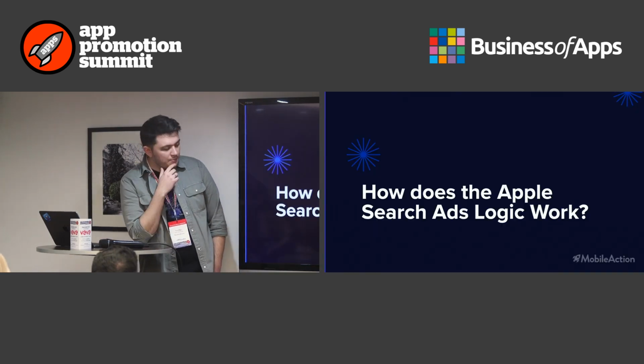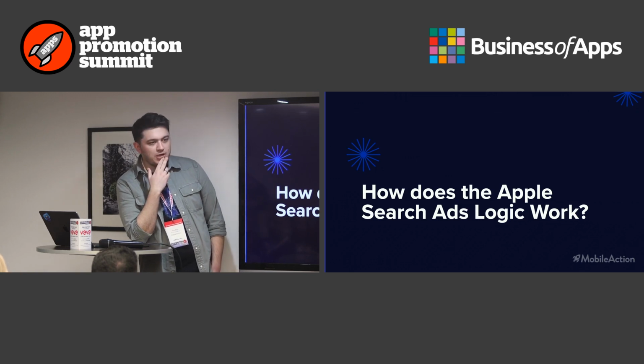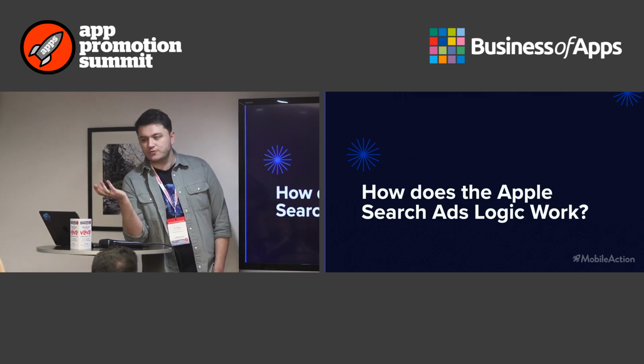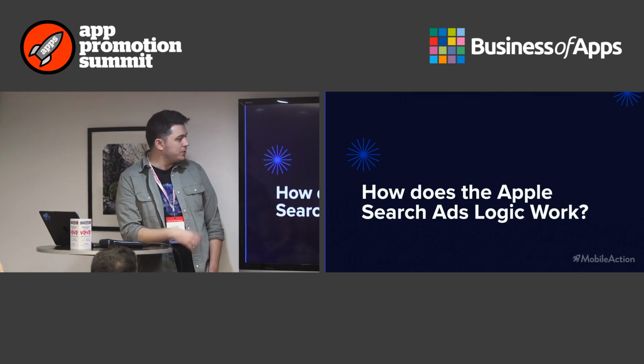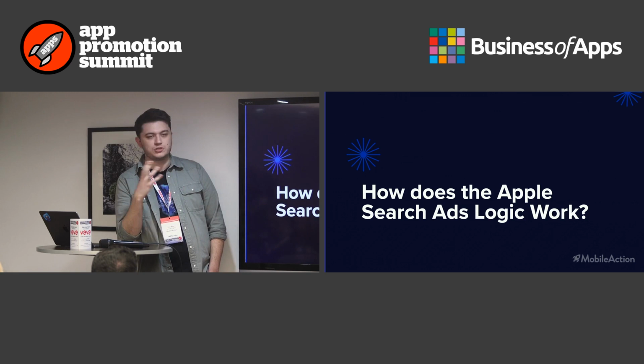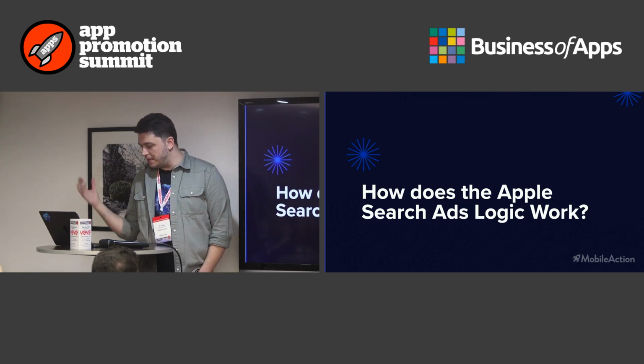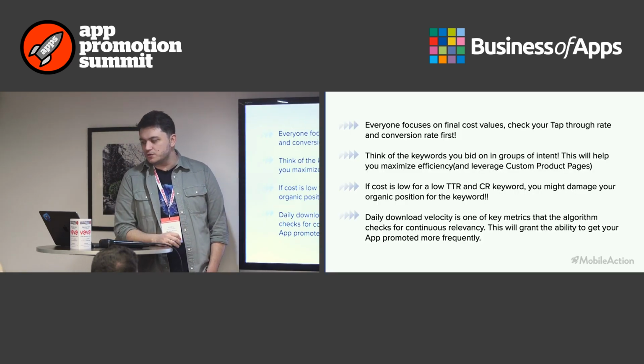All right, so before I go into specifics of custom product pages, which is very straightforward, increasing the relevancy to the user of the ad that you're showing them, right? I do want to talk a little bit about the whole logic and how it works. What are the main things that we should be focusing on?